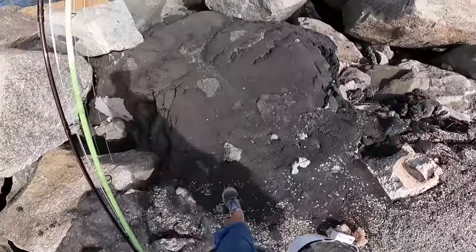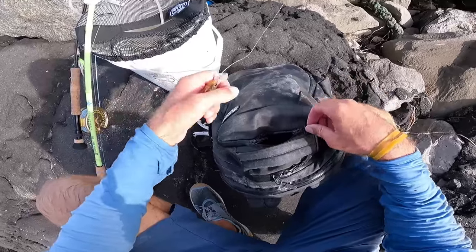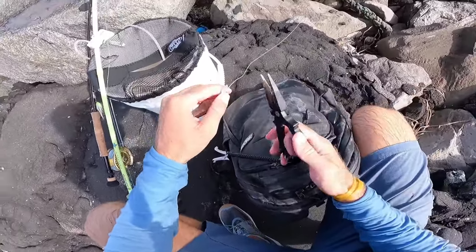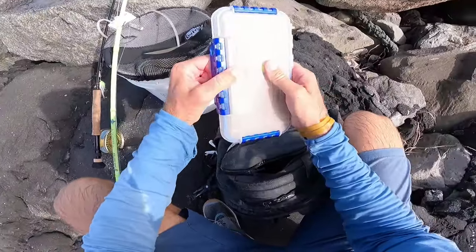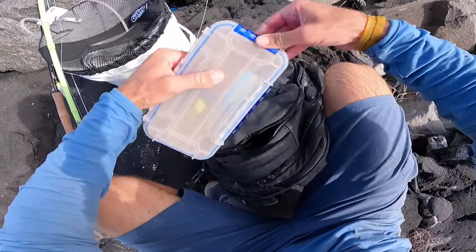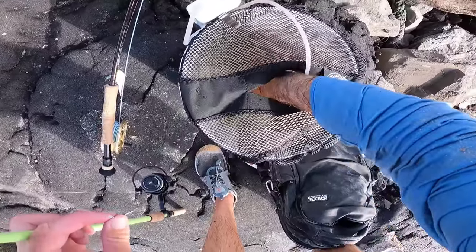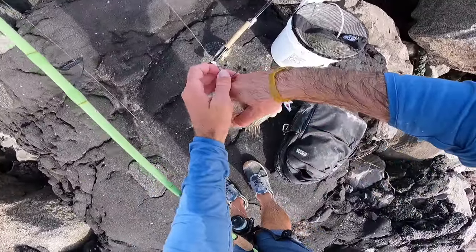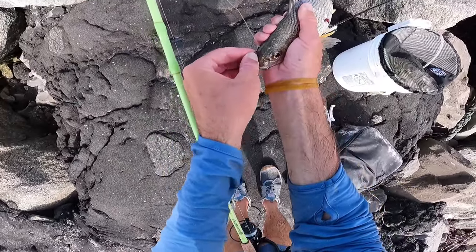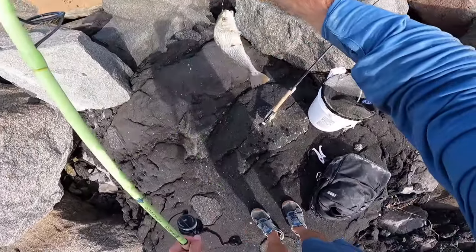So I'm gonna go to the end of the jetty and swim around. Hopefully we get eight. All right, we made it. Let's clip off this Yozuri. And let's get out a circle hook. This'll do. If something eats this, it's gonna be really big.